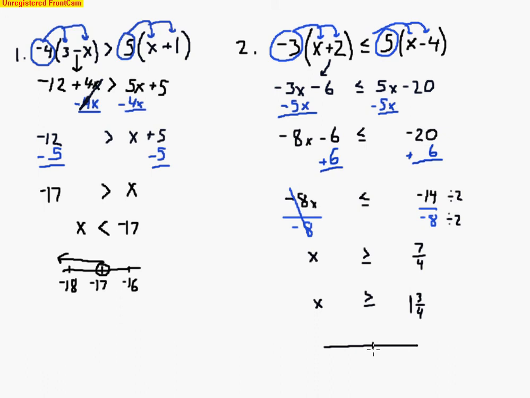If I graph that number, 1 3/4, I put that number here in the center, and then 2 is a number that's bigger than 1 3/4, and 1 is smaller. Notice that the 1 is further from the 1 3/4 than it is from the 2. We're going to use a closed circle here, and that represents that x, one of the values of x is 1 3/4. But it's also every number that's greater than 1 3/4. So I'm going to draw the line to the bigger numbers, to the right.